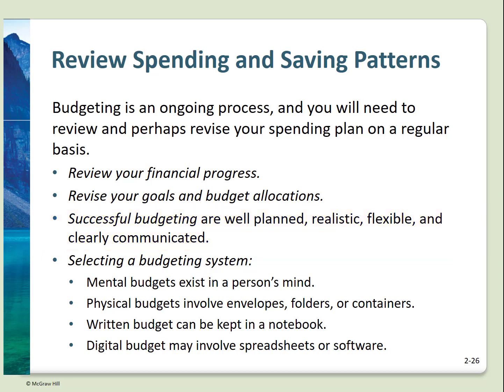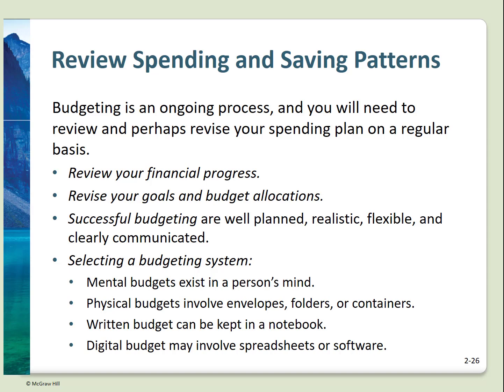Budgets can take many forms, depending on the complexity and your personal needs. A mental budget may just be fine if the dollars are limited. Physical budget using envelopes or folders may seem old-fashioned, but it can work. Written budget could be on notebook paper or accounting paper. Remember those green sheets? Today, there are many software programs specifically designed for budgeting, or you could just design your own using Excel. Whatever method you feel is appropriate for you and your family, the key is to get started and stick with it. Sample worksheets are available at the end of the chapter and are posted as Excel worksheets in Blackboard.